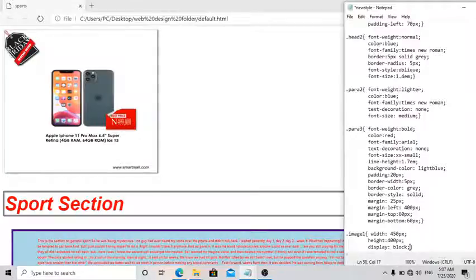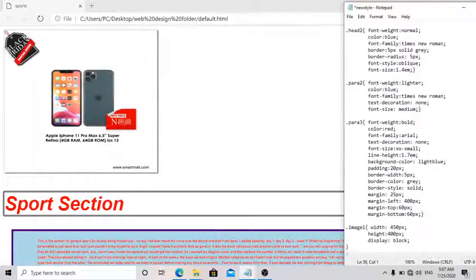I don't want you to worry about this particular property as yet. This display property, we'll talk about it in our future tutorials, but just know that for your image to be displayed in the middle, you need this. So just leave it set on display and let the value be block.